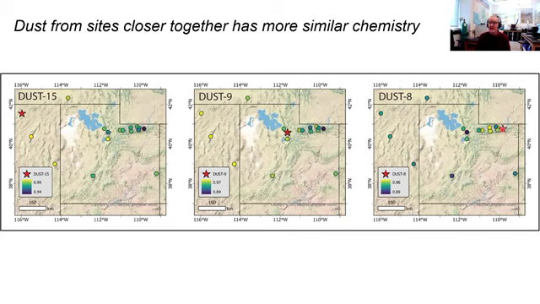And if we look at dust 8, which is the far eastern end of the Uintas, we see the flip-flop entirely. That site has a lot to do geochemically with the other dust collectors in the Uintas and very little to do with the dust collectors out here. And I thought dust 9 was interesting. This is the one in the Wasatch. So it's kind of right in the middle.